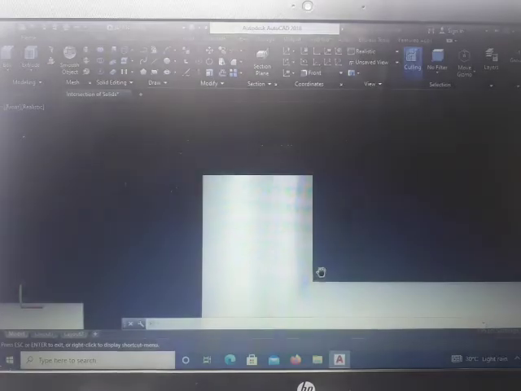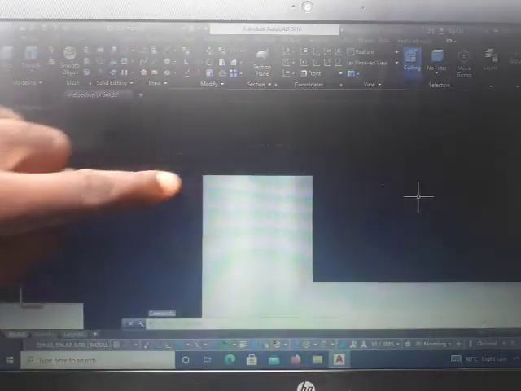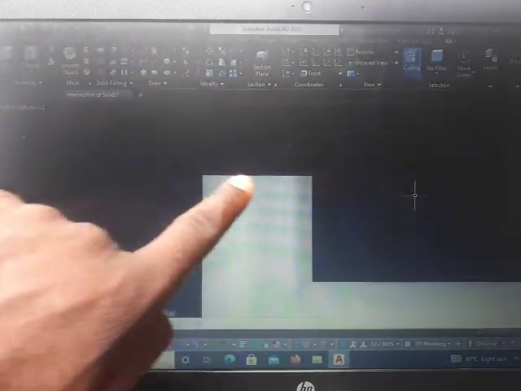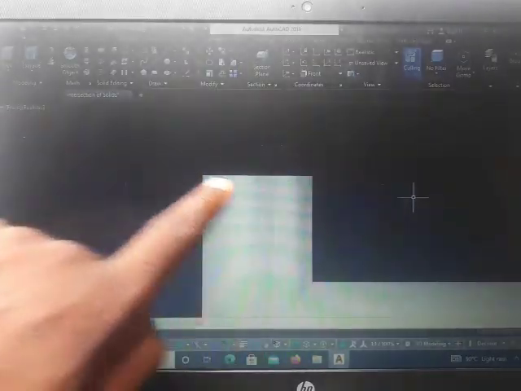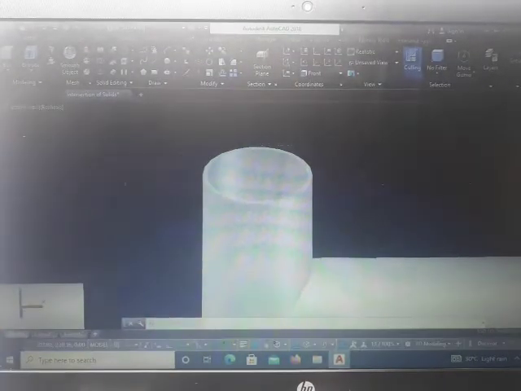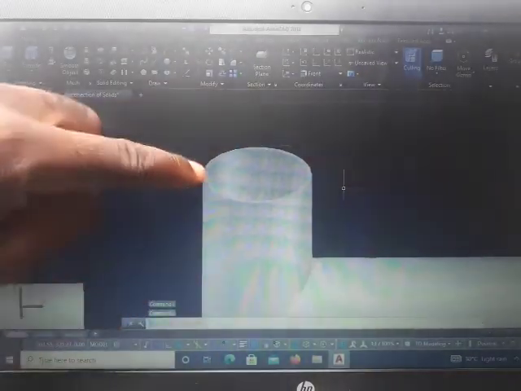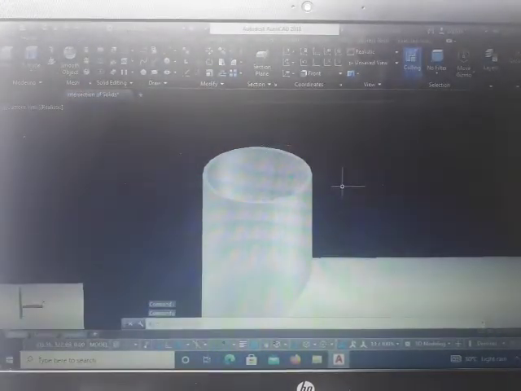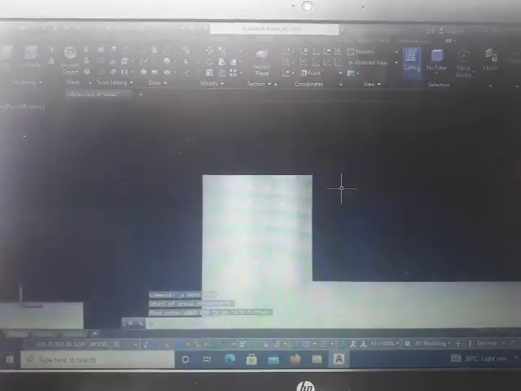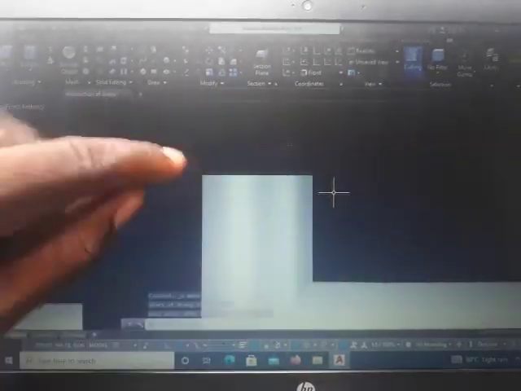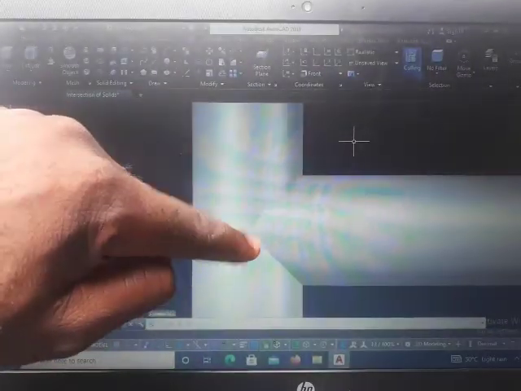Now look at this top here of this pipe. This part of this pipe you're seeing is looking like a straight line, isn't it? But it's actually a curve. So if I move this, you see, it's a curve. Do you understand? But because you're viewing it with your eyesight perpendicular to the surface of the pipe, like the elevation, it is looking like a straight line, so that's exactly what's happening here. So it looks like a straight line.